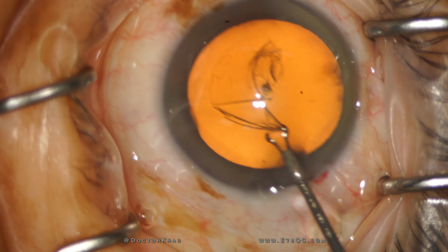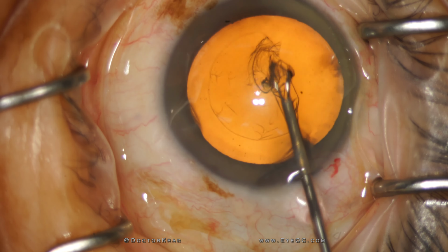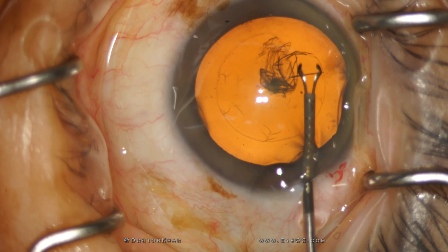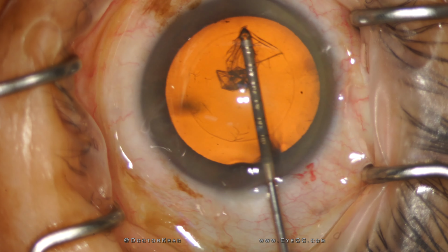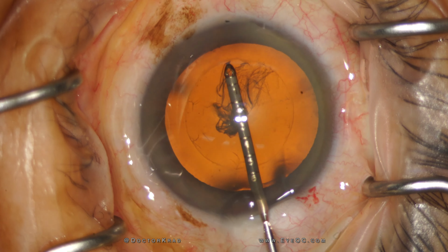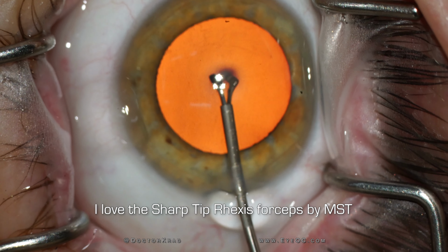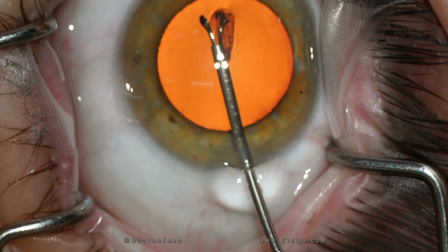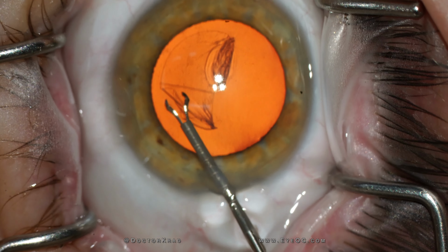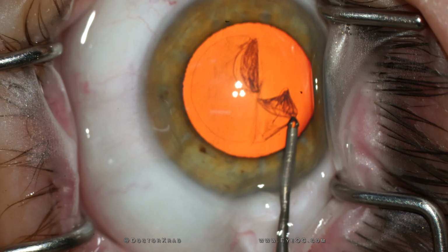Today I'm going to talk about the manual capsulorhexis and share a few things that have helped me along the way. There are many different ways to perform the capsulorhexis. Some surgeons use a bent needle or cystotome, some use forceps, and some prefer laser or Zepto. Today, I will focus on the manual capsulorhexis, and the following are 30 RHEXIS tips to hopefully help you level up your capsulorhexis.